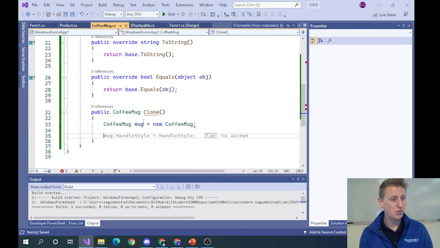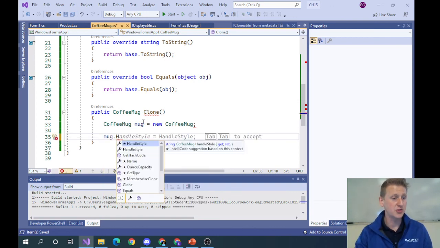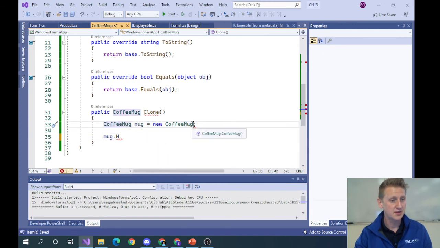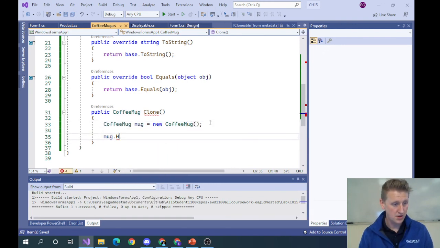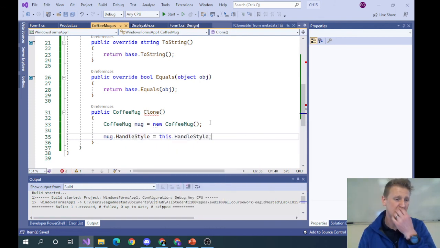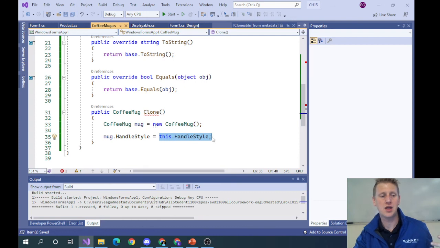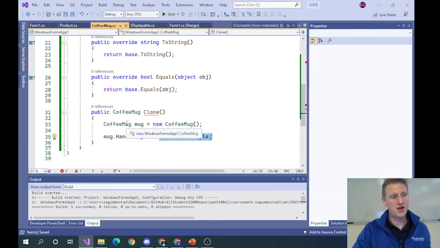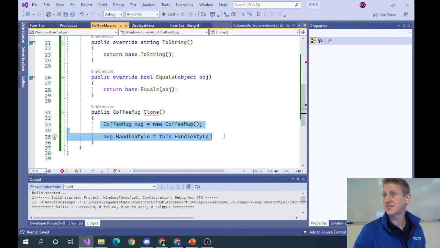And so what you can do, you create this new object. Mug.handleStyle equals this.handleStyle. So there's basically two coffee mugs here, right?